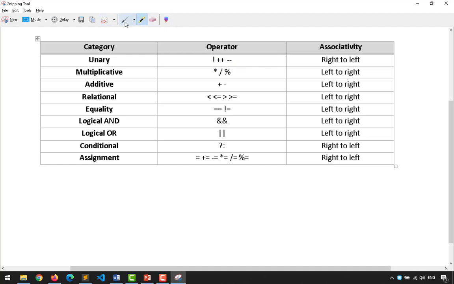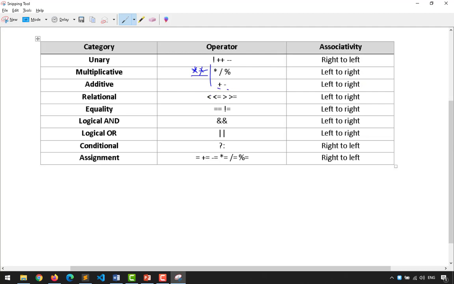Next, paano naman yung multiplicative? Etong tatlong to, sila yung may pangalawang pinakamataas. Actually, meron pa dito yung asterisk, asterisk. Ewan ko bakit hindi nila ini-include. So, exponentiation, and then we have multiplication, division, and then modulus. So, yun yung multiplicative, left to right yan. Pero, yung associativity ng exponentiation is right to left. We have additive or subtractive, plus minus, left to right then.